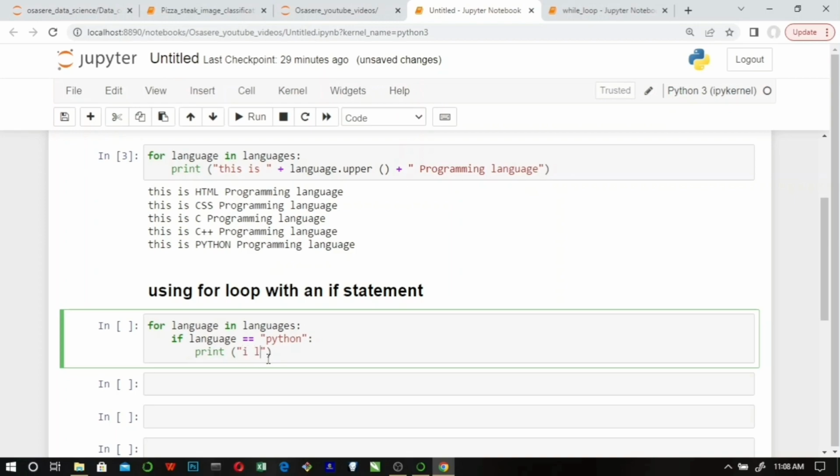I love, okay, now let us convert to title case.